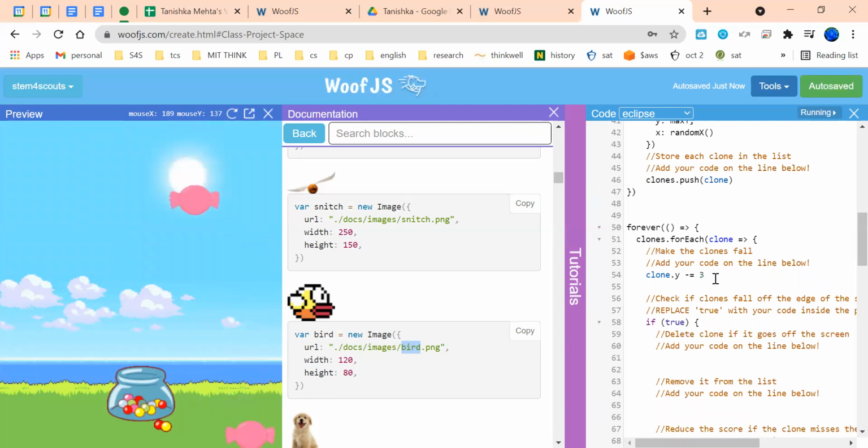This is about how fast it's going to fall. If you want to make it slower, you can make it 2. If you want to make it faster, you can make it 5. The faster it is, the higher the number is, and the harder the game is going to be. I'm just going to make mine 2 for now, or 3. What this minus equals does is it basically removes the value of 3 from the y position that it's already at.